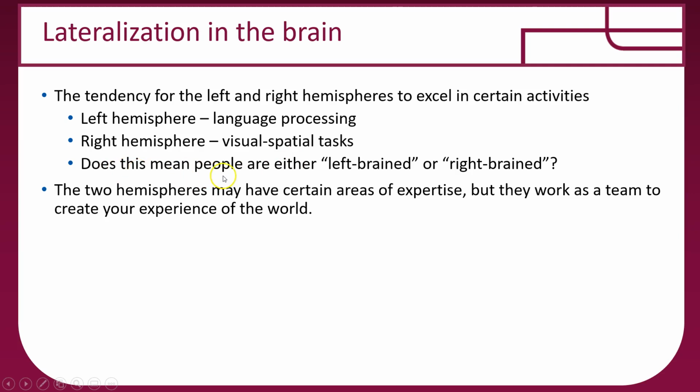And so the question, you might have heard this: are people left-brained or right-brained? Well, you might have a tendency towards one kind of side of the brain or the other in terms of your particular skills, but mostly your brain works together as a team to create your experience of the world. You're not just using one side or the other. They really are working together.